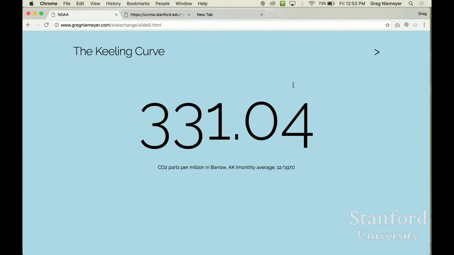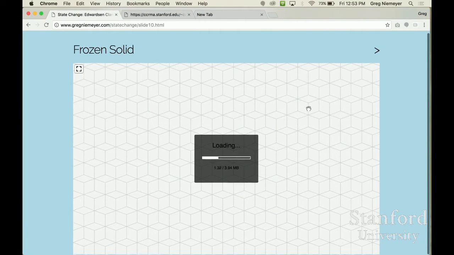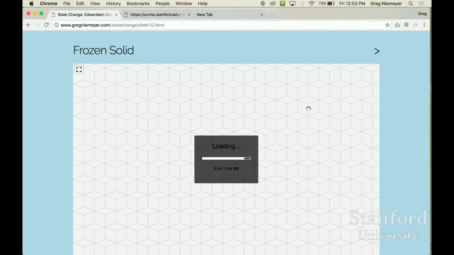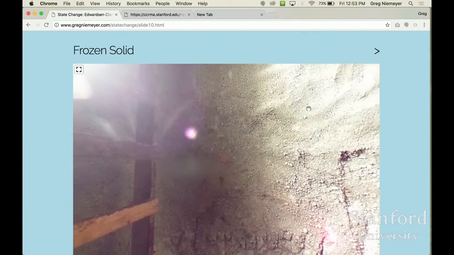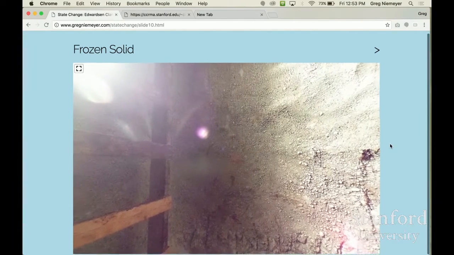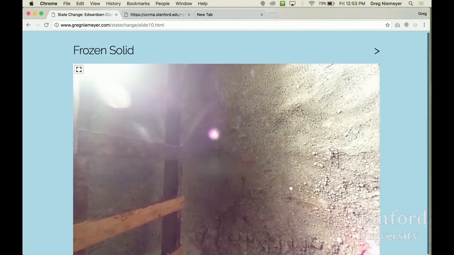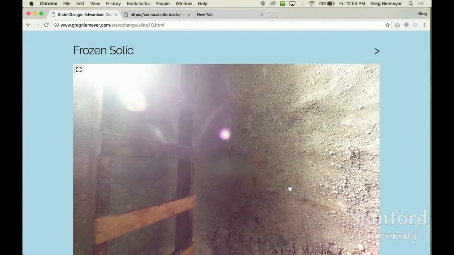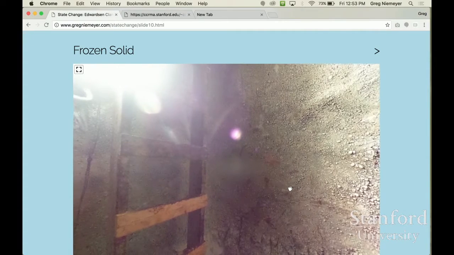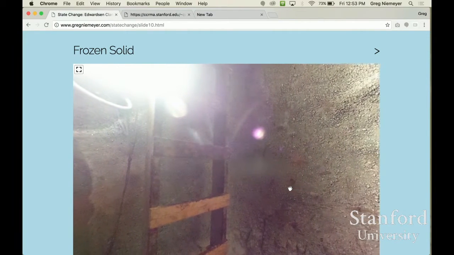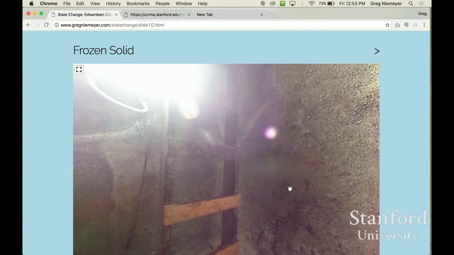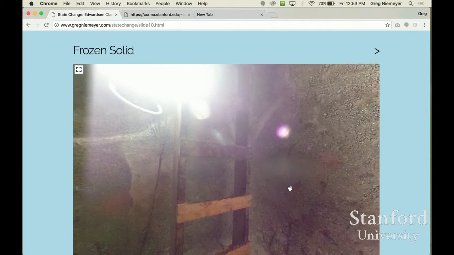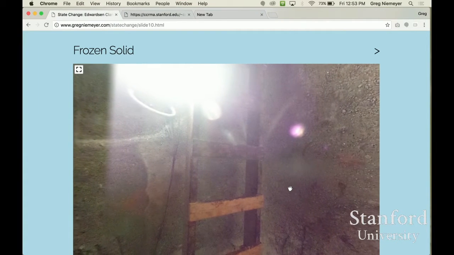The Keeling curve, 1971, the average was at 331 parts per million, and at that time, the ground was frozen solid. I'm going to show you something very unique here, which is the inside of an ice cellar. So if you have permafrost and you need to hold on to food, you can simply dig into the ground and you have a deep freezer. And it stays rock solid frozen for the entire year. And so you can see the ice crystals on the side of the wall. You see the ladder goes down.